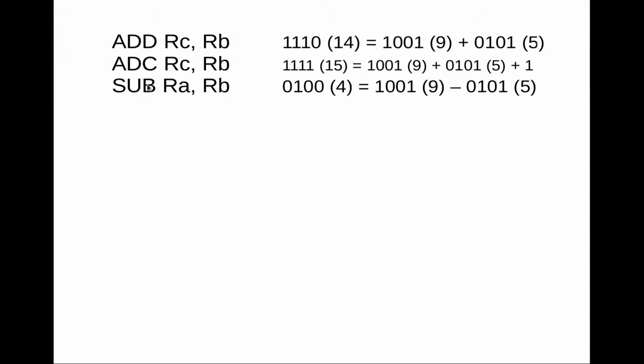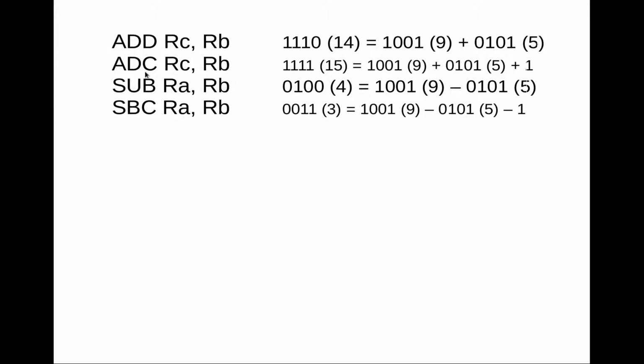Of course, we'd like a subtract instruction as well. So we'd like it to be able to take 2 registers, for example, B and A. They might contain the values of 9 and 5 respectively. And so we'd like it to calculate the difference, which in this case is a 4, and then write that difference back into the A register. And similarly to the add instruction, we'd like subtract with carry in this case, or in the case of subtraction, it's actually a borrow.